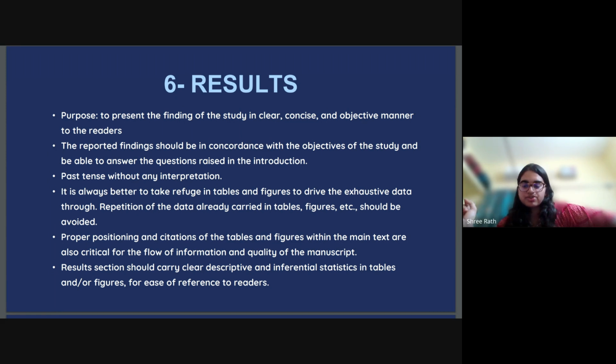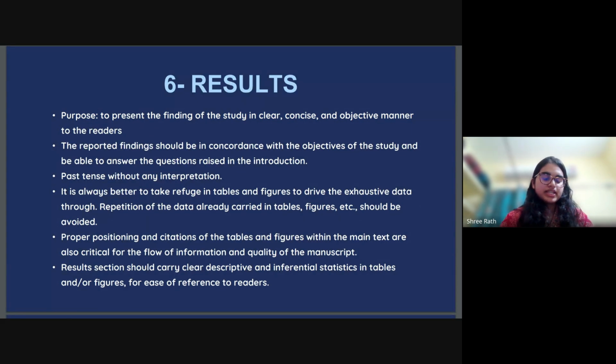So you just put a footnote on that, put a star mark there, and below the table you mention that the value was measured in mean and standard deviation. Figures, again, will have the name and number of the figure, like Figure 1, then colon, the title of the figure, and then some explanation of that figure. Suppose it's a box plot, or it has some colors in it, and you want to specify blue stands for something and red stands for something, then you can just explain it briefly in the caption following the title of the figure.